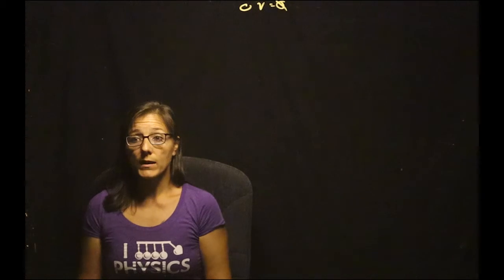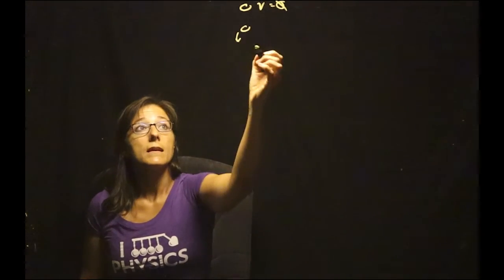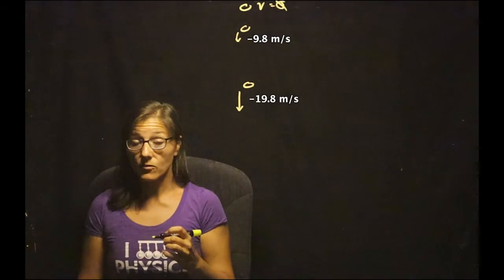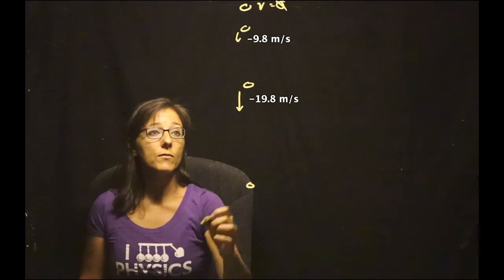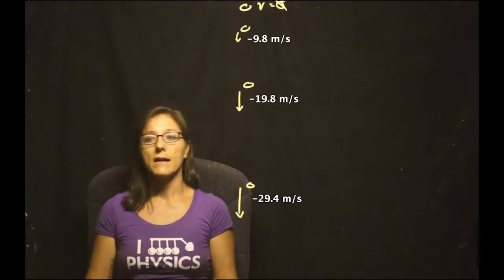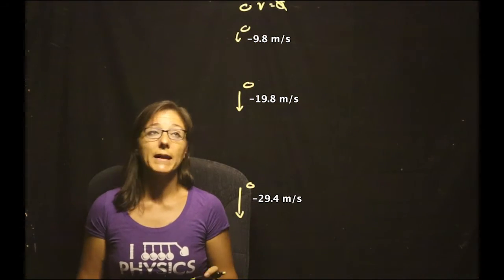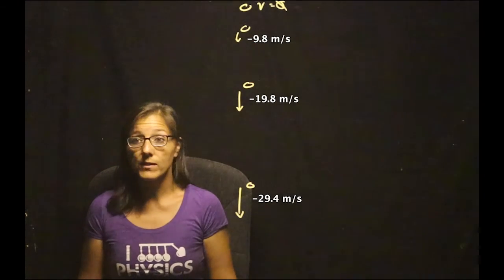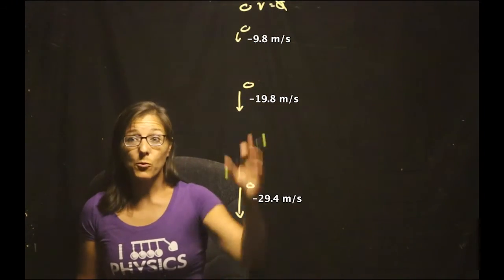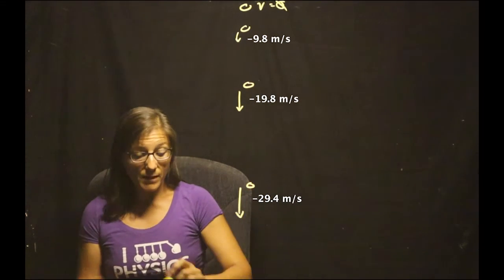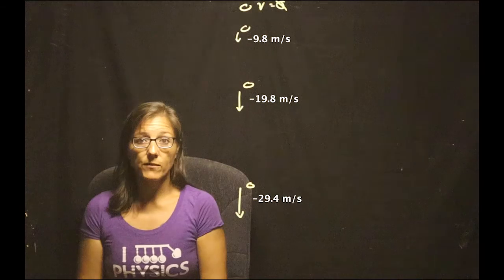This means that an object that is dropped will begin with 0 velocity. But after 1 second, it will be moving at 9.8 meters per second. After 2 seconds, it will be moving twice as fast at 19.6. And after 3 seconds, it will be moving 3 times as fast at negative 29.4 or something to that effect, meters per second. It increases by 9.8 meters per second every second. Notice I've drawn more distance in between each of these 1 second intervals as well. If we're faster as we go, we can cover more distance each second as well. This is true for all objects near the surface of the Earth.